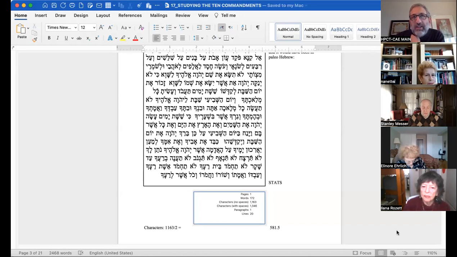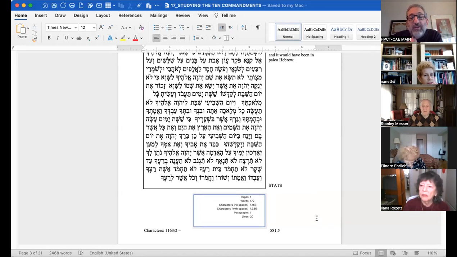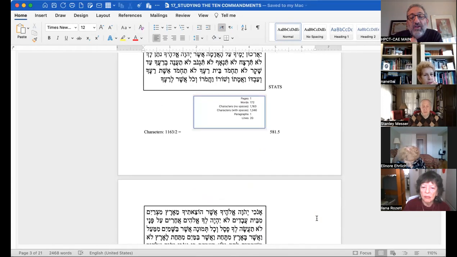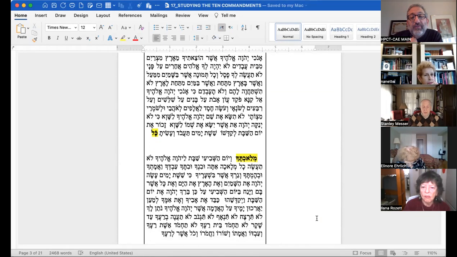Admittedly, they're much later, but the tradition of how to write the text is so powerful in Judaism, down to the very letter of the text and down to even the very vocalization of the text. So numbers of words and numbers of letters are significant. So then what happens when you look at the text?